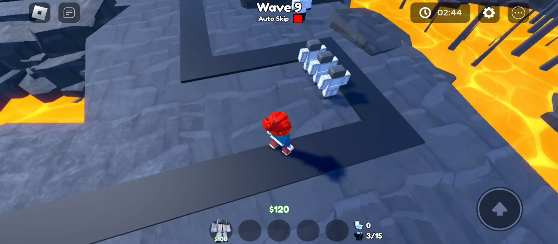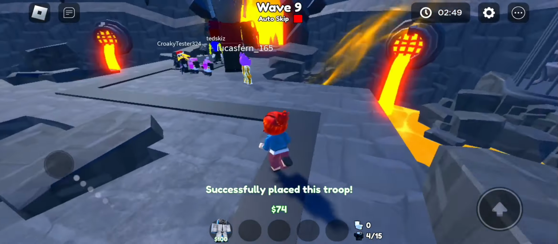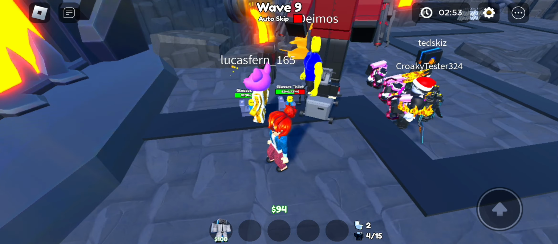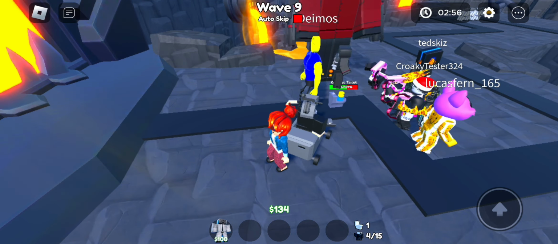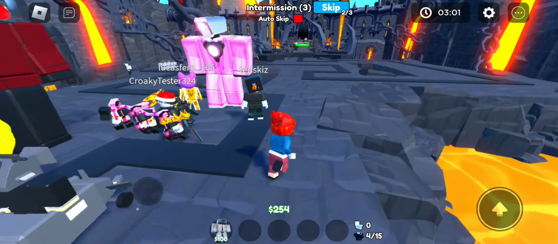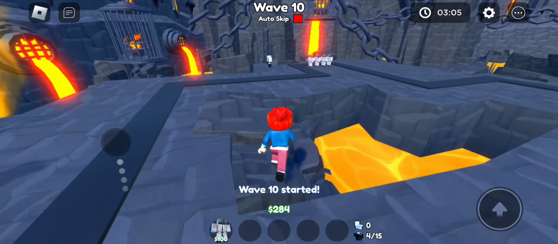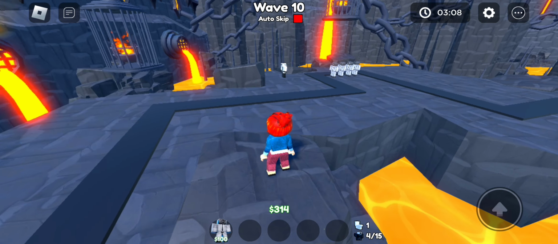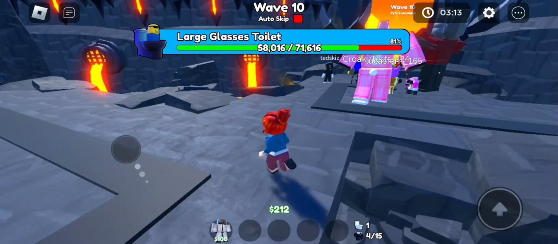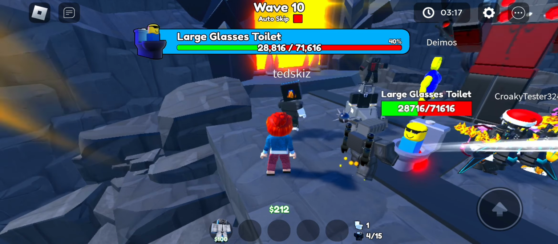I'm going to place my next speaker man. The other people in your server should be carrying you though, so you should be fine at the start. But you can try and play any mode just to get some coins, maybe even the Easter mode. I don't really think anyone will want to leave now. We've now got our first boss, and it looks like we're going to beat it.